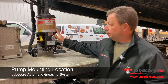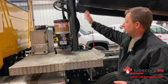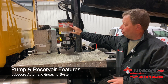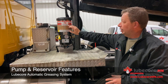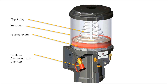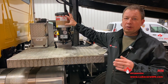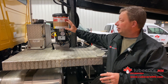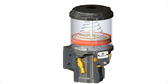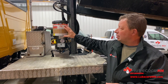A couple of key things about auto lube systems. Number one, you'll notice where we mounted this pump. The reason we normally would go on the frame rail — in this particular example, based on the clearance — we can keep the pump out of the road grime and the road salt by mounting it up on the deck. The reservoir is nice and clear; you can see right through it. It stays clear through its life. It's got a follower plate with a top spring on top of it, so the grease is always under pressure. Some of the enemies of an auto lube system are dirt contamination or air getting into the system. The advantage of filling through a coupler assembly under pressure means that any air introduced migrates out through a guide tube in the center that has a slot for venting.